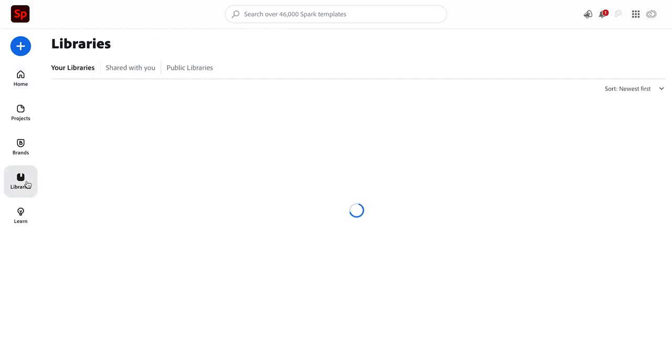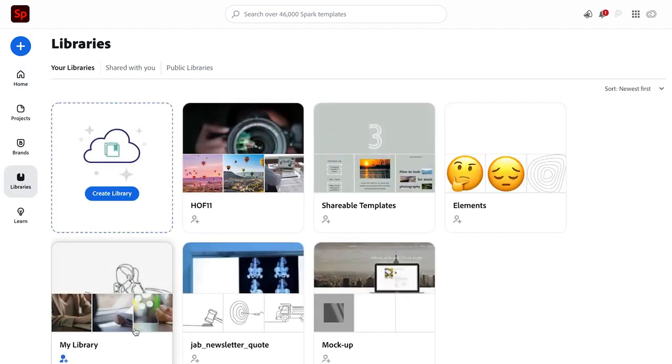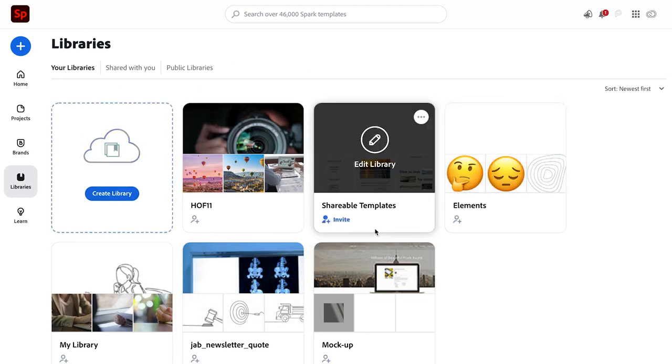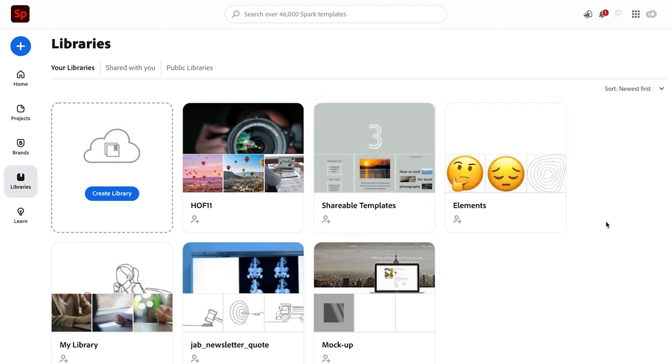And I consider this a secret feature of Adobe because it's fairly new but incredibly seamless across all of the Adobe apps and services. Libraries is where you keep your go-to images, icons, logos, and other creative assets. As you can see here, I'm using them myself, and I'm sure that you also use other Adobe apps, so Creative Cloud Libraries is directly integrated into the Spark editor. I'll show you that in a moment.